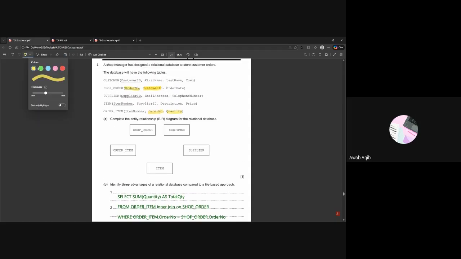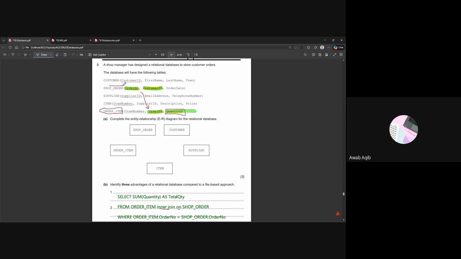So what did we do, we had two tables, एक table में order number थे और customer ID थी, और दूसरे table में order number था और उसके साथ quantity थी. So this order number was the composite key, ये यहाँ पे primary key है. Now we had to link these both tables together. So इसलिए अब हमें inner join यहाँ पे use करना है. Inner join use करने के लिए what we have to do is, पहले तो हमने जो भी quantity है इन सब quantities को आपस में sum करना है. So we sum the quantity and then it's part of the order item table, so we write it first, then we inner join it on the shop order.